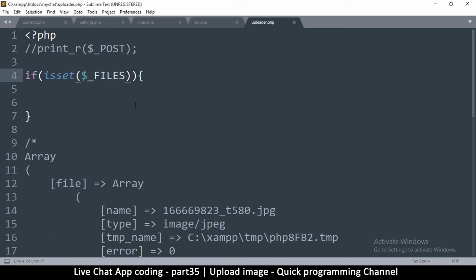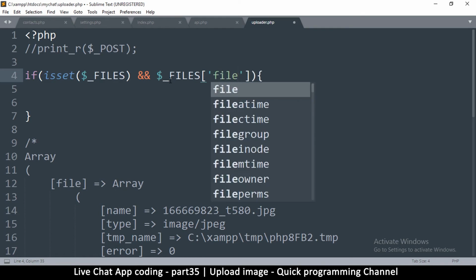Let's just put an and here. It's not empty. Let me copy this. We want to check if files is set, and then we have to check if this name here is not empty. So I'm going to paste here, files file.